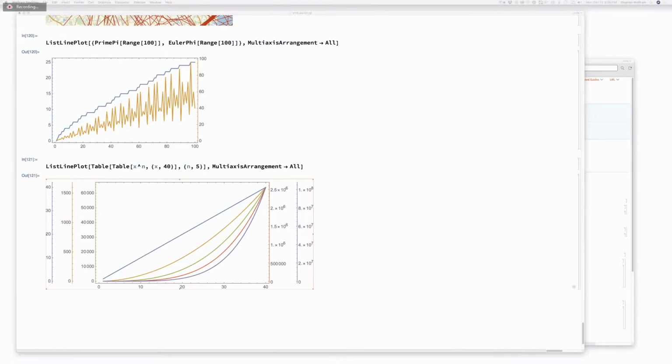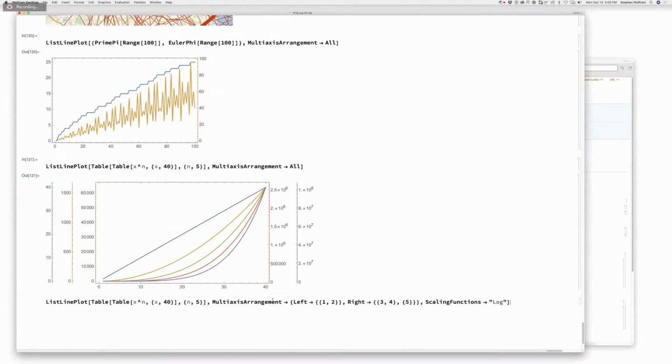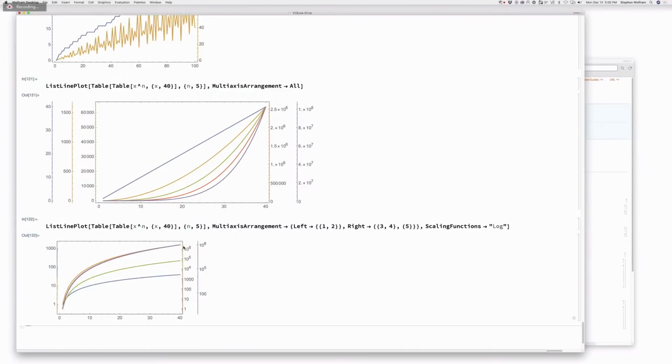And if I wanted to, I can specify in great detail. I can say I want to put some axes on the left and some on the right and all that kind of thing. So here I've got this axis here is a combined red and green axis, that's purple, and so on. And then there's other axes here on the left. So this is sort of the general case of the multi-axis story.